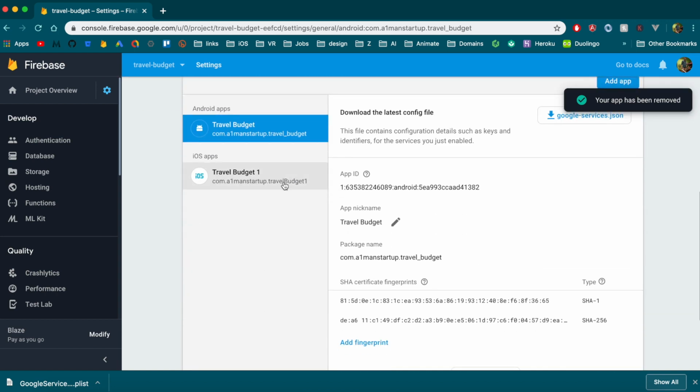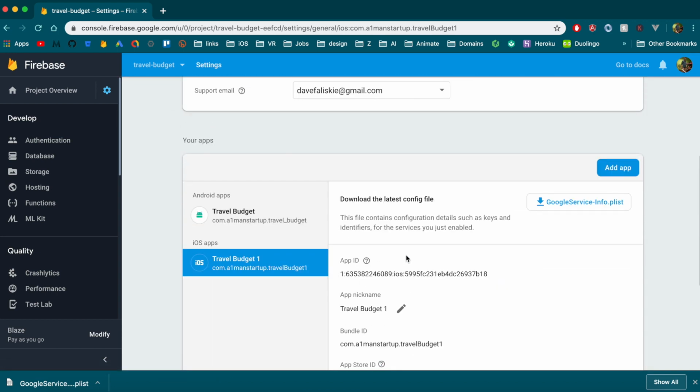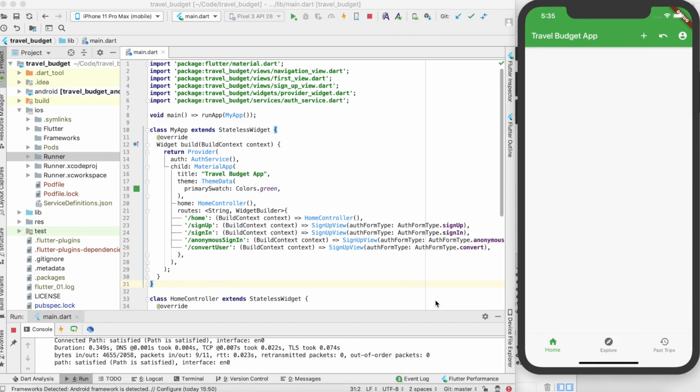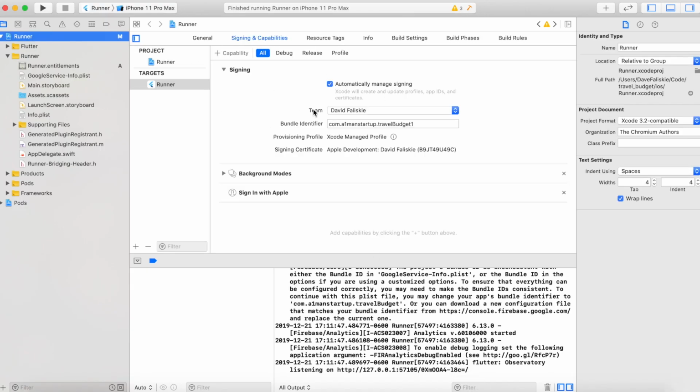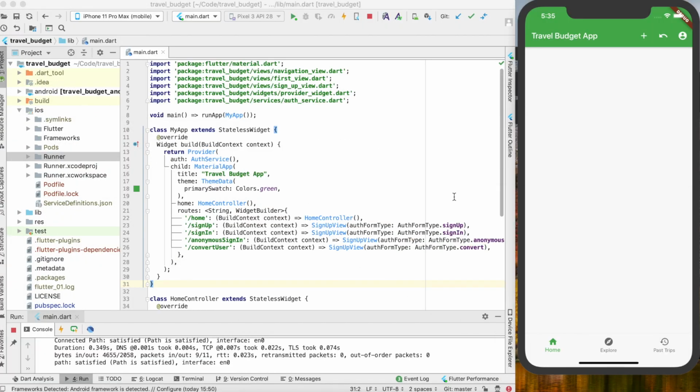Now, hopefully you didn't run into this problem and your old bundle ID just worked. And if that's the case, great. Mine, however, did not. I'm not exactly sure why, but if that does happen to you, that's the reason. So you can see back in Xcode, I just appended a 1 to this. It just needed to be different, unfortunately. But yeah, I have sign in with Apple configured here, and everything looks good from this end. So now we can actually continue on to our Flutter app and start making the updates for the actual sign in process.